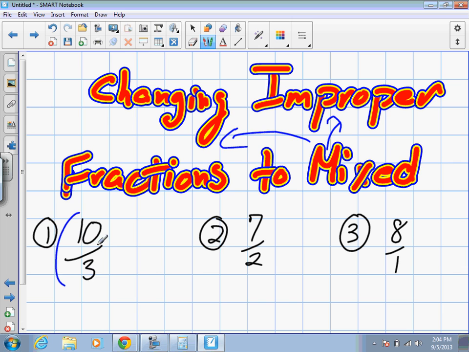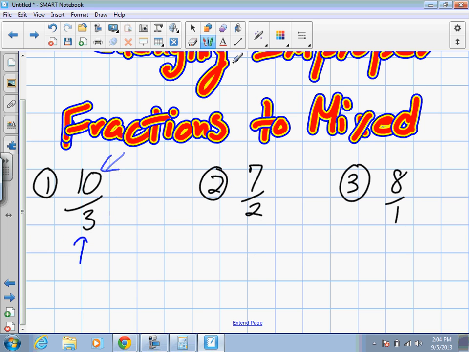Right now we're in an improper fraction, and all that means is the number on top is larger than the number on bottom. The numerator is larger than the denominator in this case. To change this, we have to read this and essentially use our long division we would have learned back in elementary school. This question states 10, this line means divided by the value of 3.